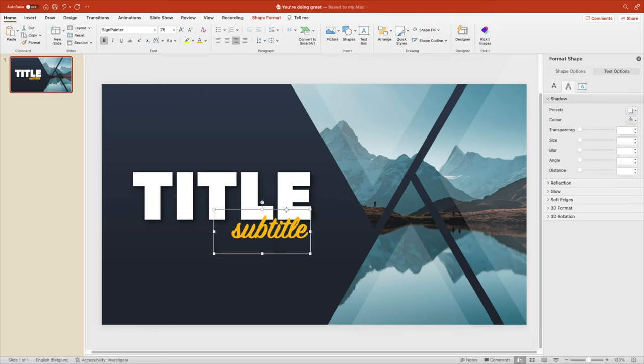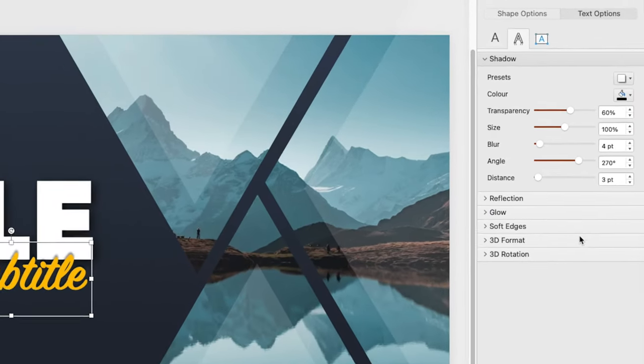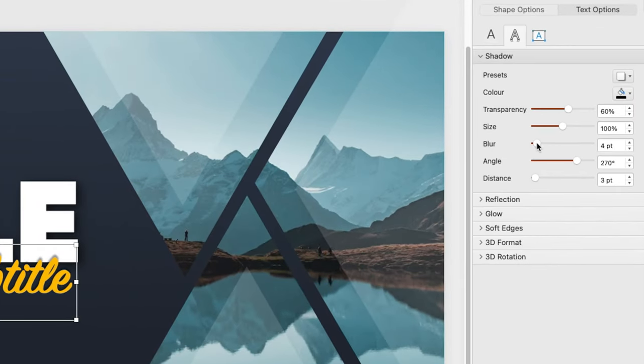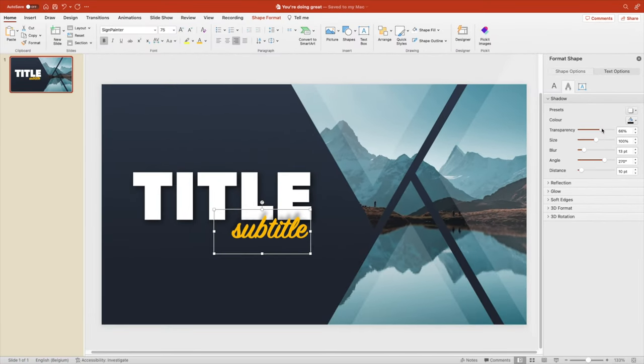And for the subtitle, we want the shadow to go upwards on the existing title. So from the bottom upwards, blur. That gives a little bit of the depth that you create between the two titles. That's an effect which I quite like. Maybe distance a little bit less. That looks better.